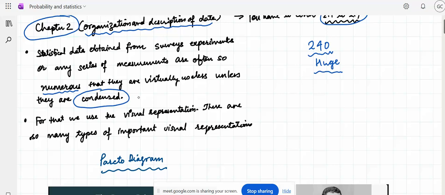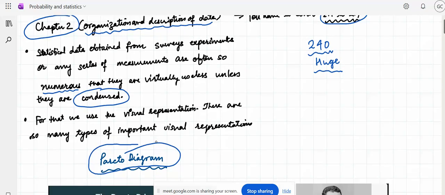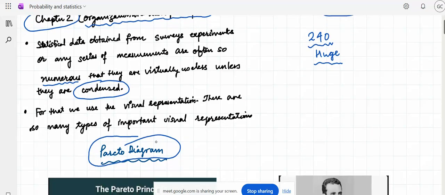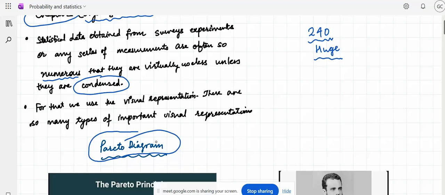Okay. So some of the graphs we have already studied, right? Some of them you may not have studied, I don't know. So we will be talking about a few of them, right? The first diagram we are talking about is the Pareto diagram. Are you aware of this? What is a Pareto diagram? Harshil, do you have any idea? Okay. Maybe not the name, right?